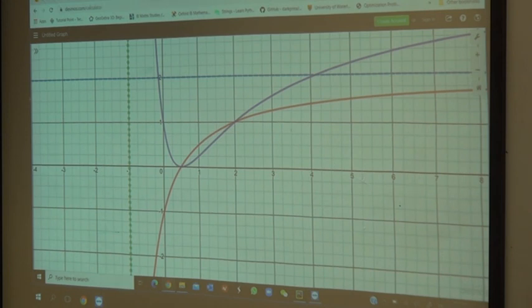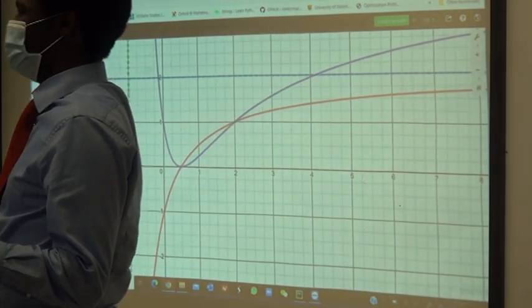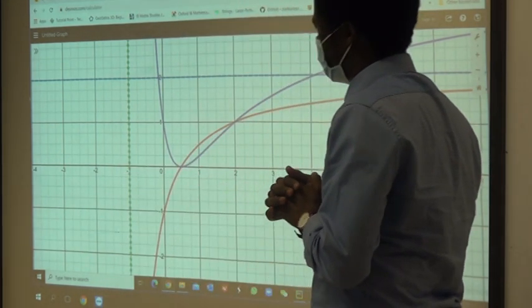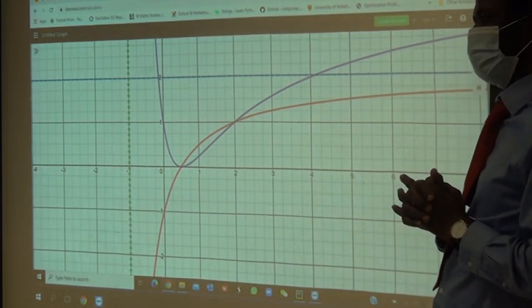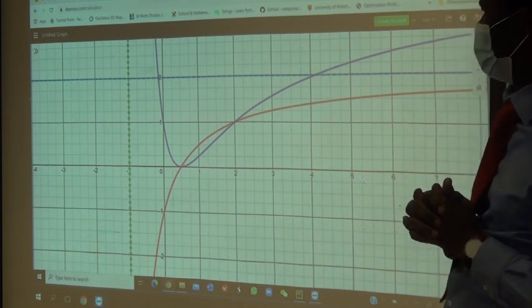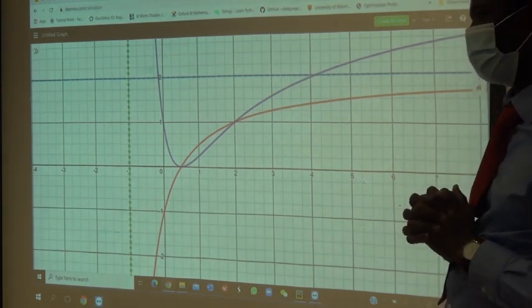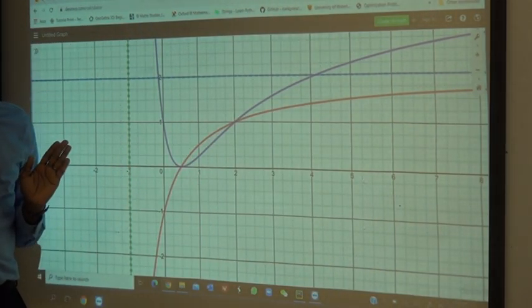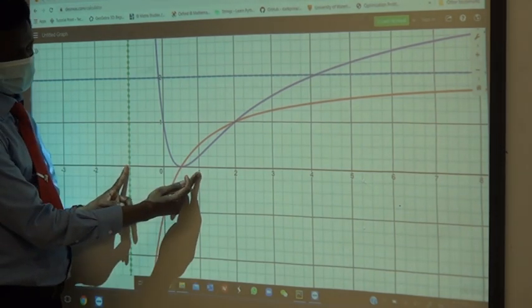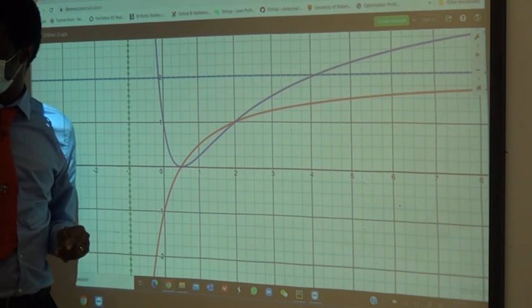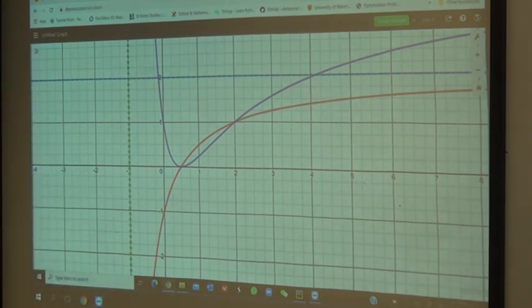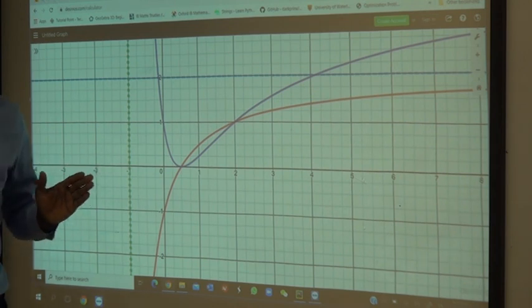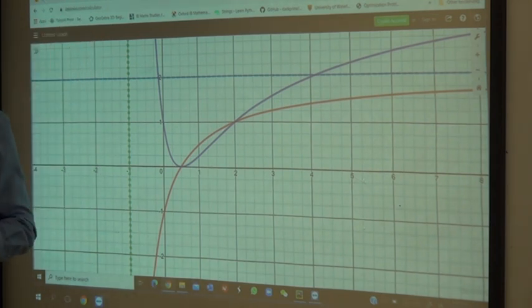Now I put some additional properties in your notes. I put what happens within minus 1 and 1. What is the behavior of the square function? Do you see that on the screen? Between minus 1 and 1, can you see that one is closer to the x-axis than the other, if such a function exists at that point? Which one is closer to the x-axis? The square. Check what I wrote on that paper for you. And outside this interval, it is farther away from the x-axis.